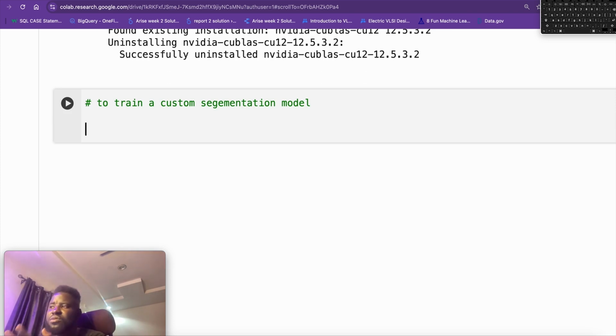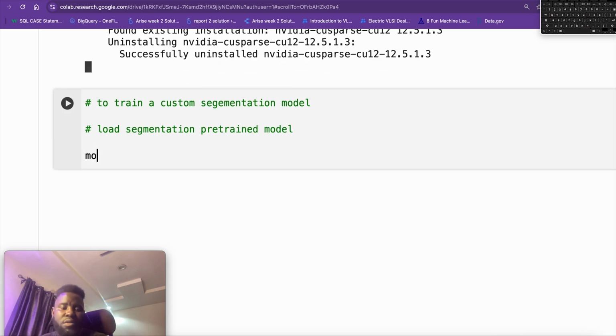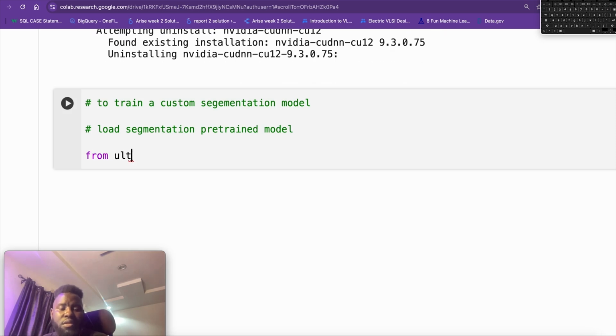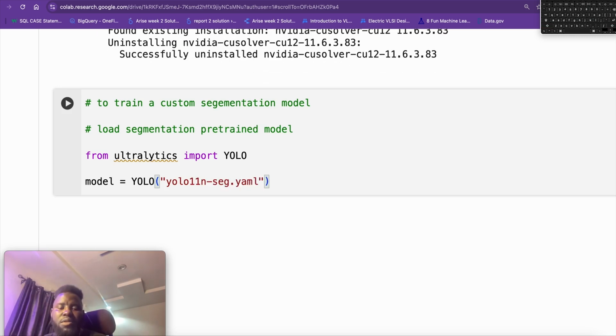So in this case, I'm just going to load the segmentation pre-trained model, and to load it we say from ultralytics import YOLO, and then model equals YOLO, let's say YOLO11n-seg.yaml, or you can just put the .pt file.